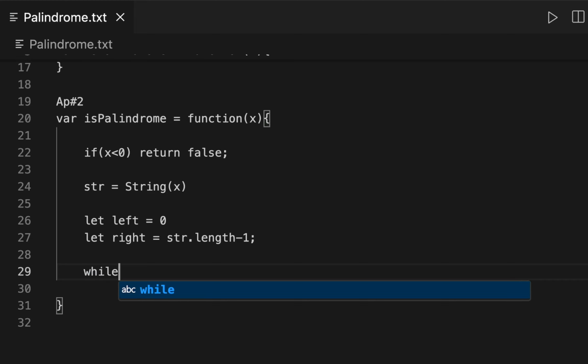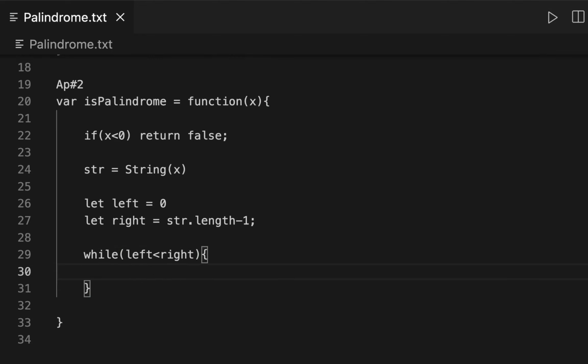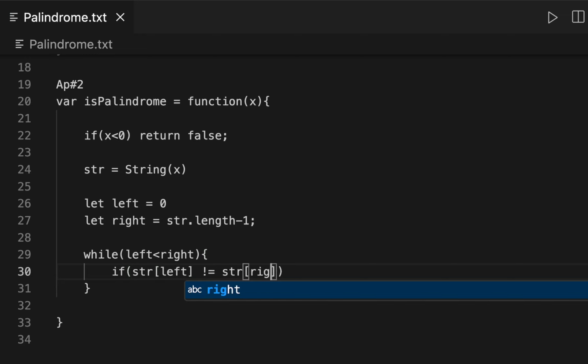And while left is less than right, I will run the loop. I will check if string of left is not equal to string of right, then I will simply return false, because if it is not equal, I will return false.